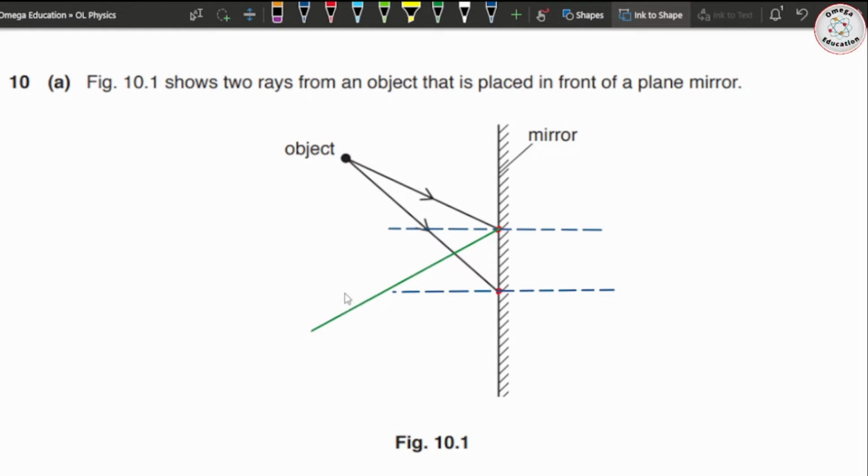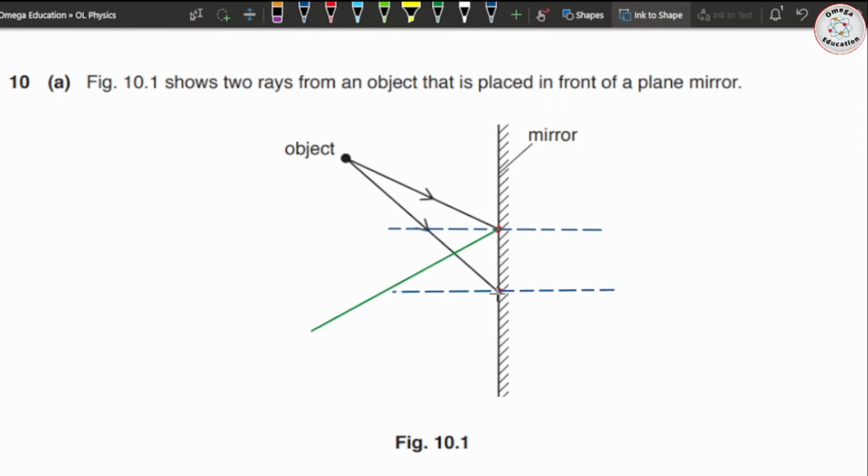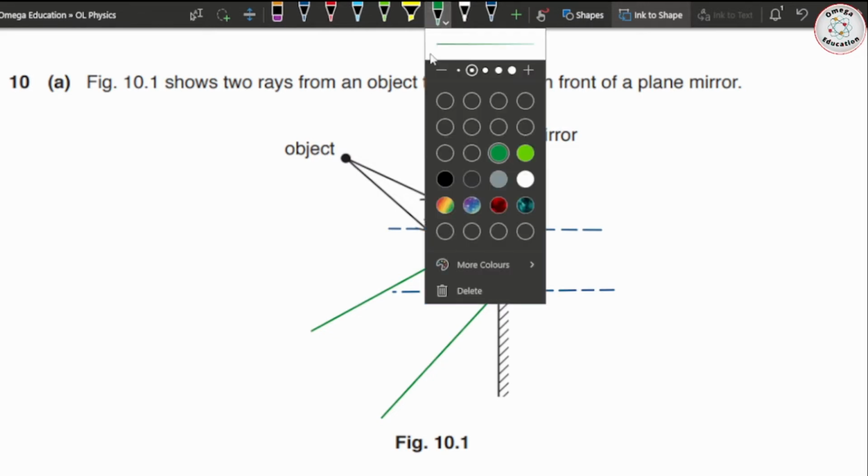So here's the first reflected ray, and I'm going to draw the second one as well from the second point of incidence, and it would be like some place over here. All right, so I'm just giving you an indication. Once you're doing it with the help of a protractor and a ruler, it would be as accurate as it has to be.